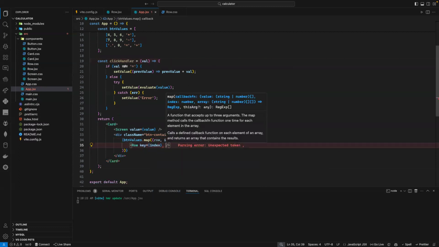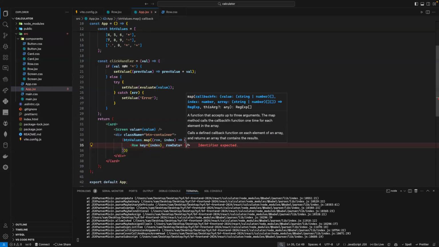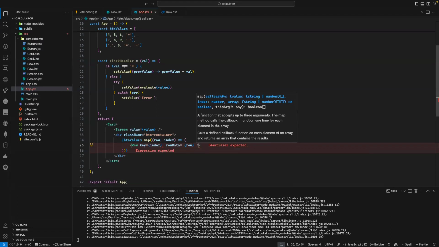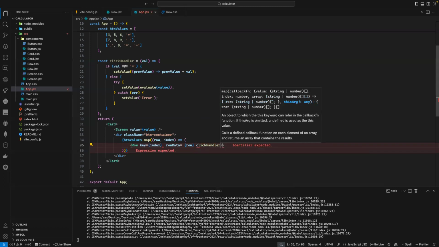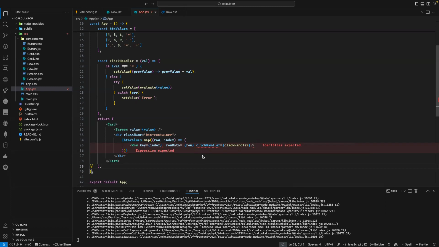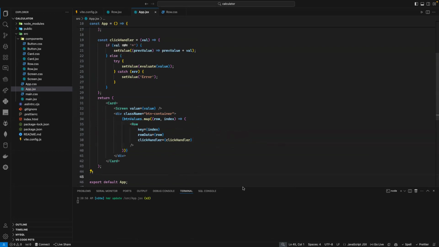Now I need to pass raw data. So raw data like that. And raw data here, of course, will be just my row. Voila. And in here, I need now to pass onClick function, or we call it click handler, if I'm not mistaken. Click handler, which will be equal to my click handler, which will be this one. Voila. That should be good. Of course, click handler was a problem here. Yeah, I have a comma here, which shouldn't exist. And voila. Now my code has become much more simple.